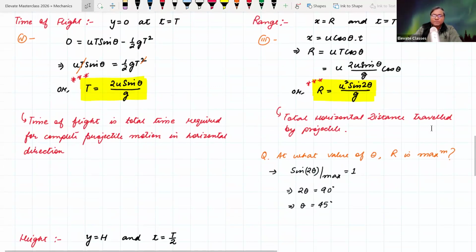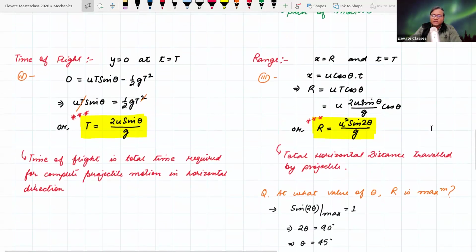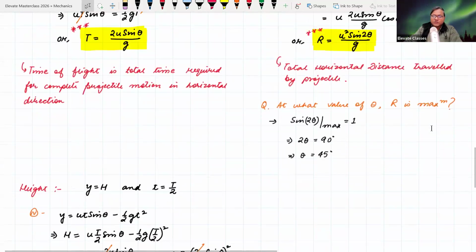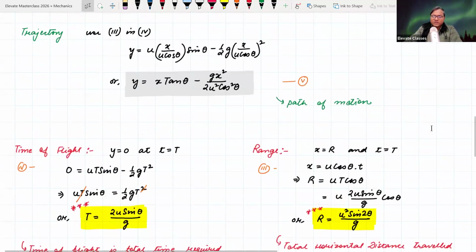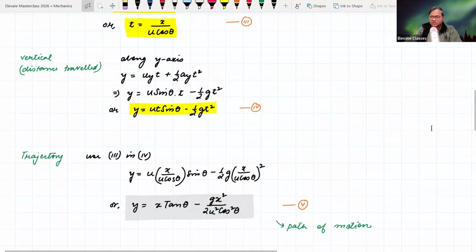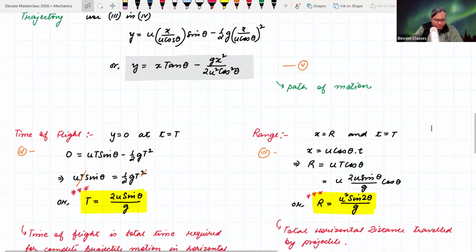But बहुत बार क्या होता है, एग्जाम के टाइम पे हमारे पास इतना टाइम होता नहीं है that we can actually solve the equations of motion and then use those expressions to actually get the answer जो सवाल में पूछा गया. So therefore it's always beneficial if you can memorize these expressions: height, time of flight, range, or specifically initial and final velocities along x and y axis. ये सब अगर आप याद रख सकते हो, then all the better.